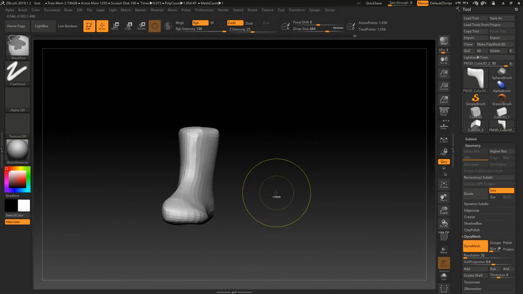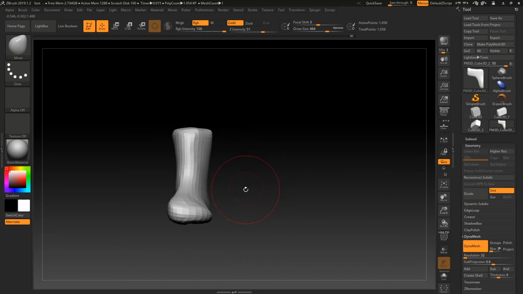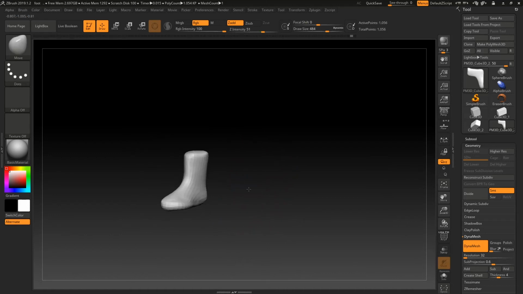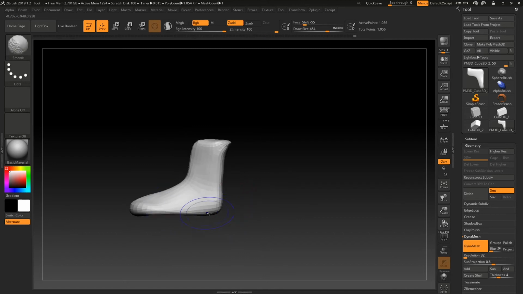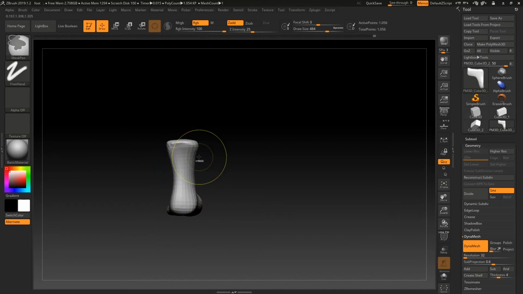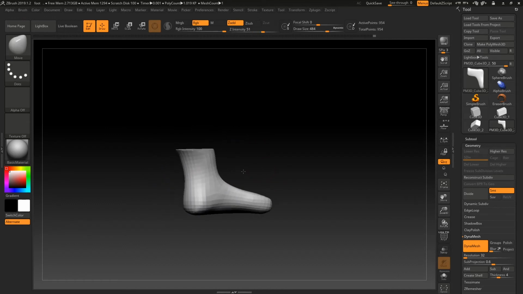If you know that your character's feet are going to be covered by shoes, then you don't need to put a lot of detail, you just need to get the dimensions right and the general look, so your character can read as a human. Just going to move this in a little bit here. I'm going to go back to that trim rectangle.